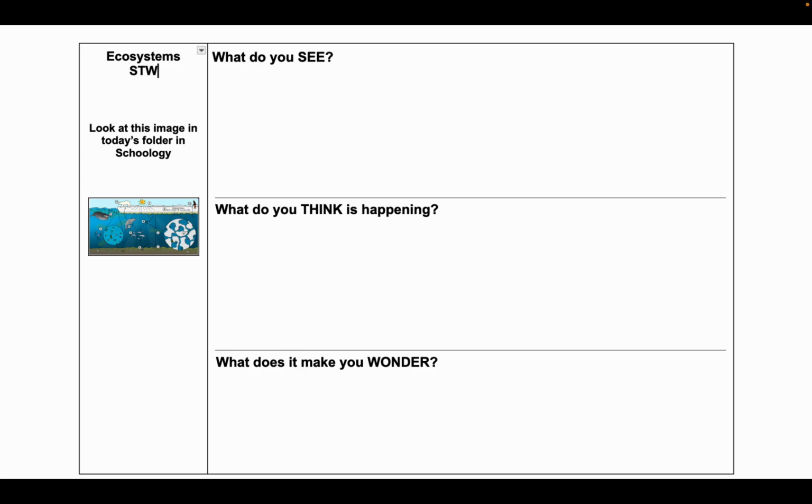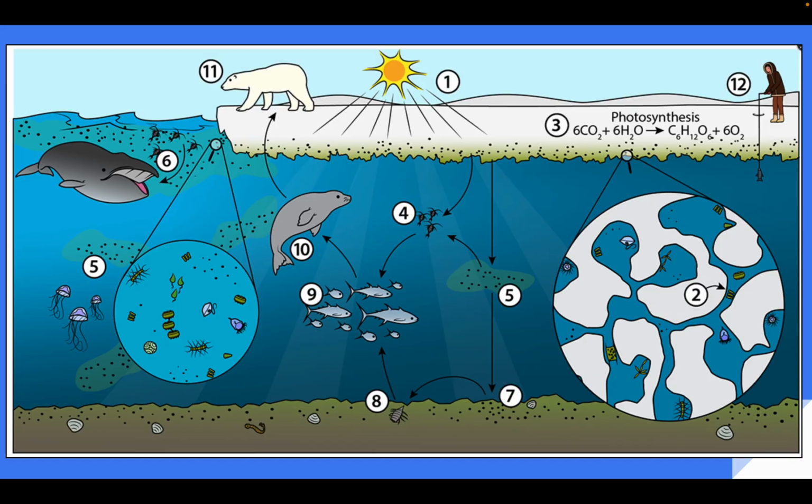And then lastly, in this box, what does it make you wonder? I want you to answer a couple questions for me. You can write anything else that you wonder about, but I'm going to give you a couple little directions. Number 1, we mentioned that there were some numbers. So you may have some ideas about what those numbers are showing you, but I'd like you to ask specifically, what are the numbers showing me, or what do the numbers represent?